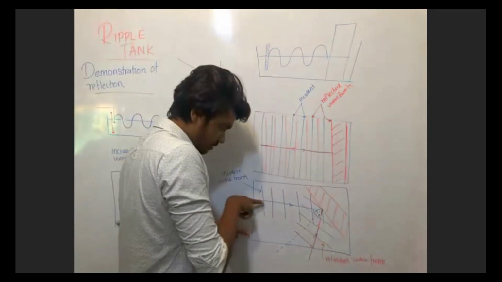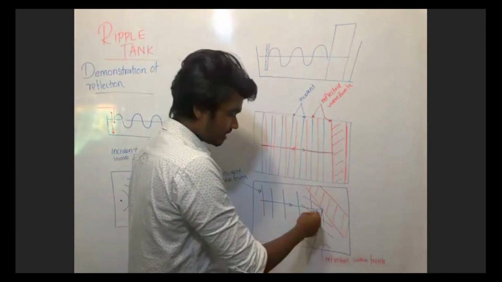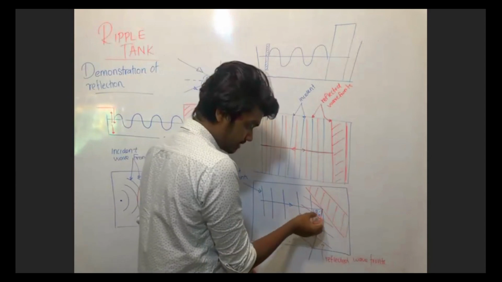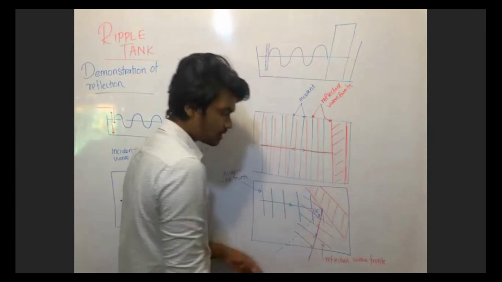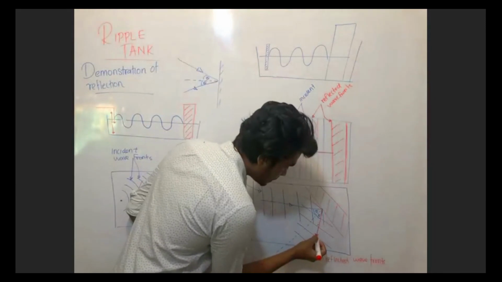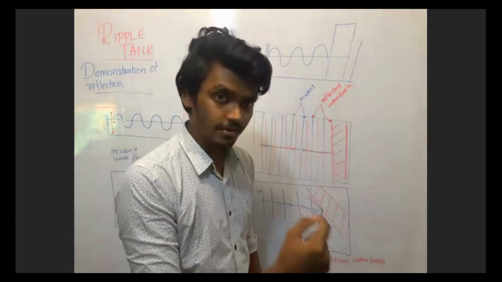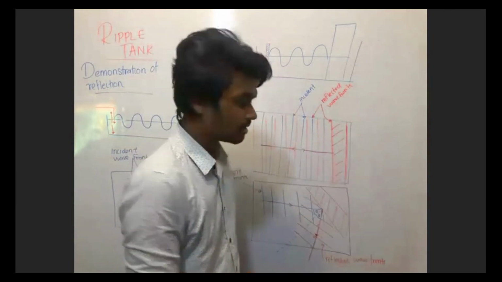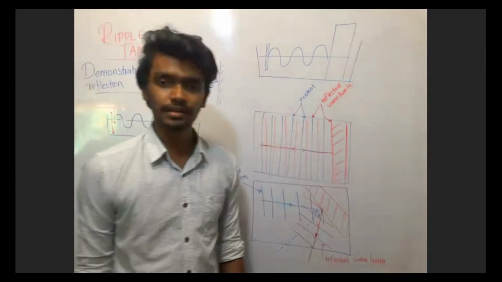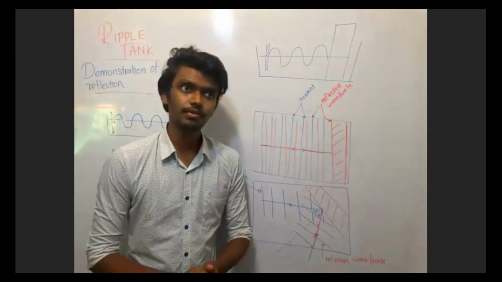So you need to draw it properly according to a certain concept. Draw this ray first, draw the normal next. Check the angle between the normal and the ray. Take an equal angle, draw the reflected ray, and always the wave fronts are going to be perpendicular to the ray. Hope you understood that, right? That is how it's going to be.